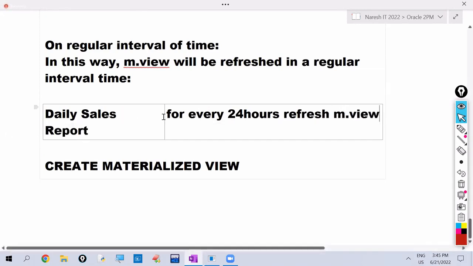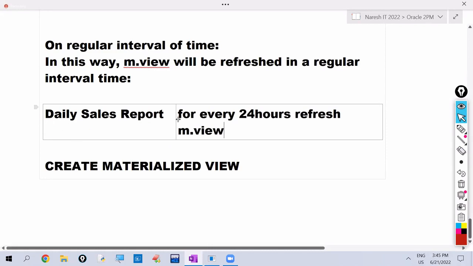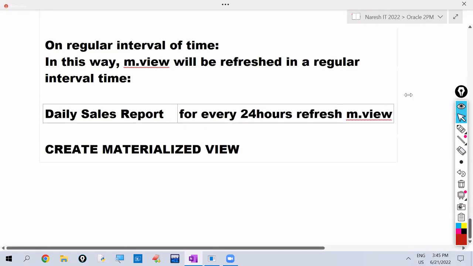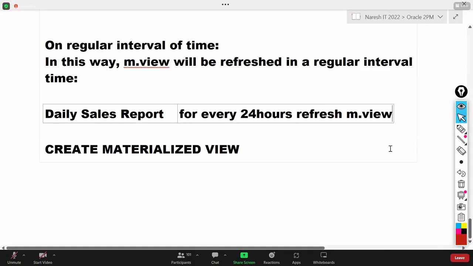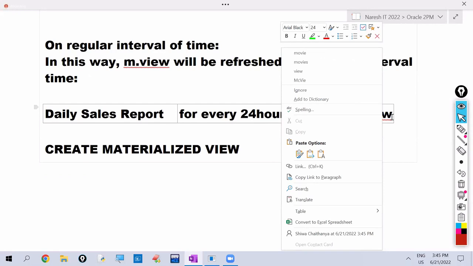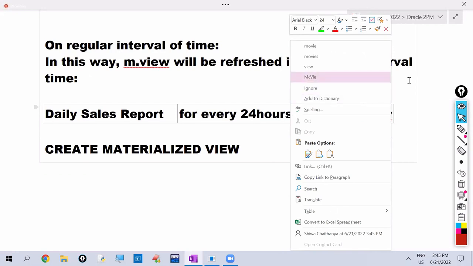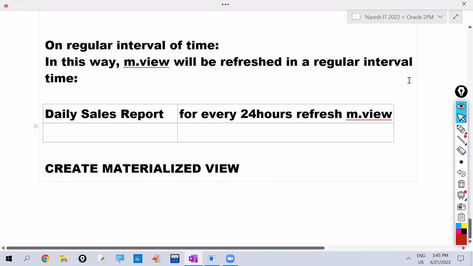For example, if we want a weekly sales report, maintained in one table, what do we have to do? For every week we have to refresh it. For weekly sales, refresh for every week.